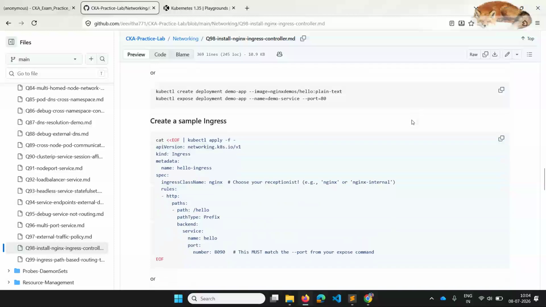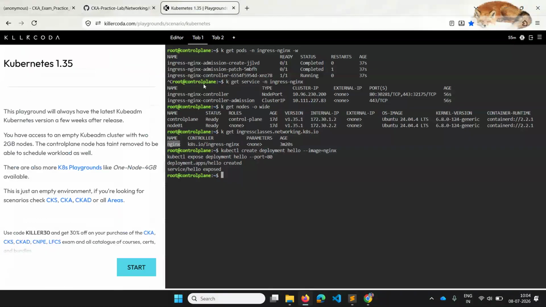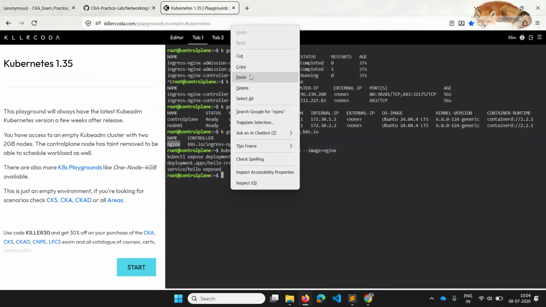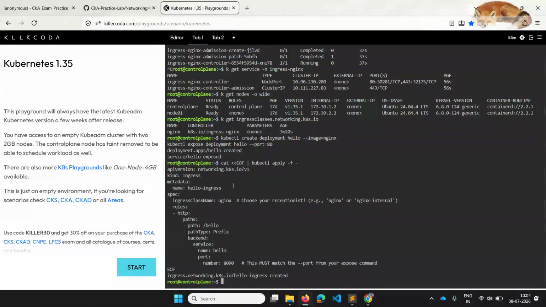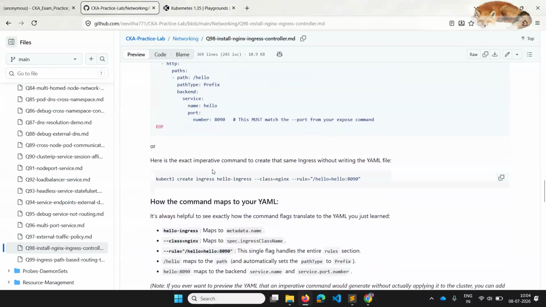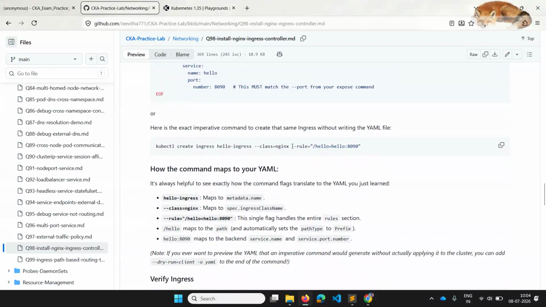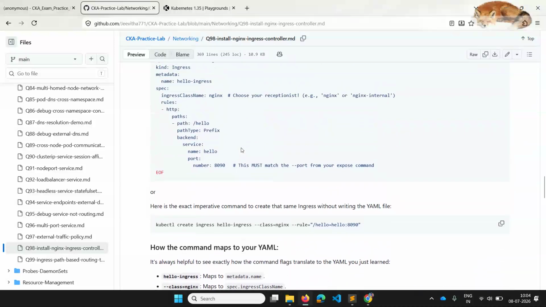We have the deployment and service, so we'll just create an ingress. And then the ingress is created. There is an imperative command also which you can use. Hello ingress is just the metadata name of the ingress, and this is the class which I have written here, ingress class name. And rule is basically defining whatever rule you have written from here.